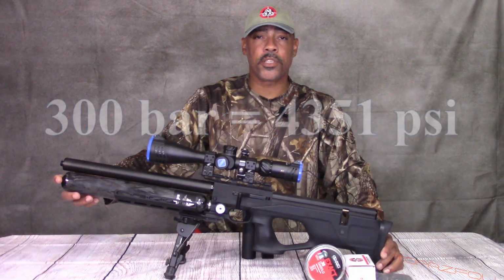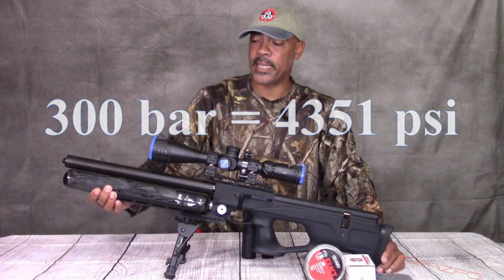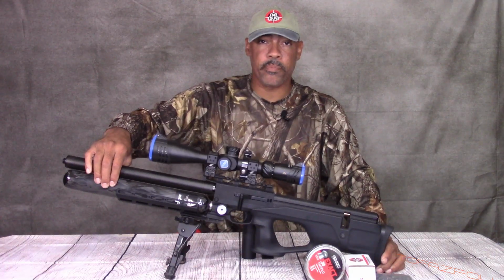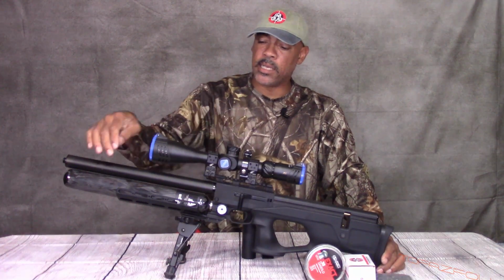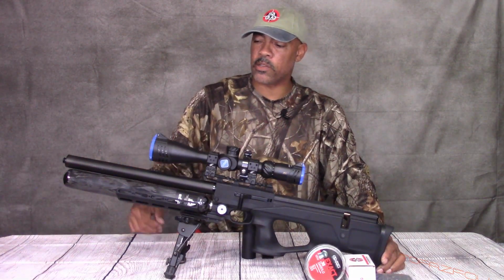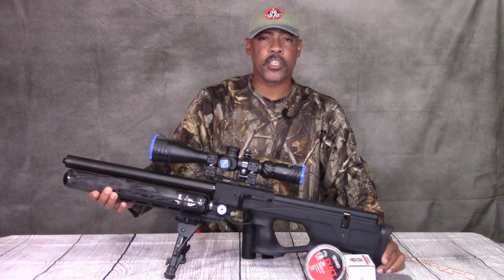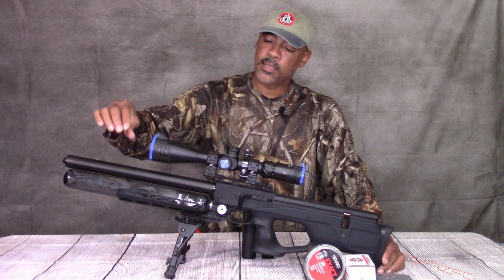This bottle fills to 300 bar, which is 4,350 PSI. Not 4,500 PSI, guys. This is not a 4,500 PSI bottle. And I love this pattern. They didn't make this bottle too glossy, which is another plus, but it is carbon fiber. It is 300 bar, and you do get over 50 shots as advertised.